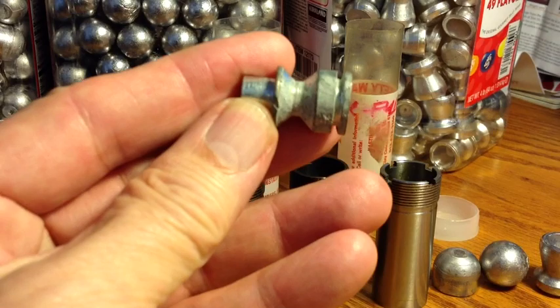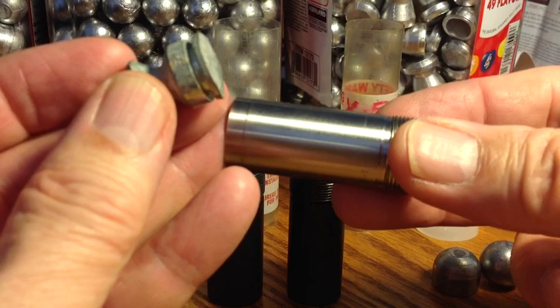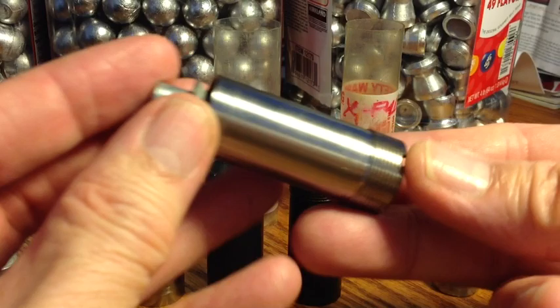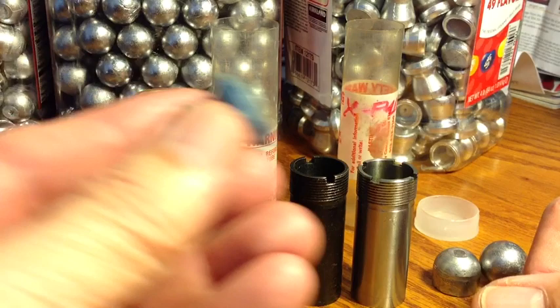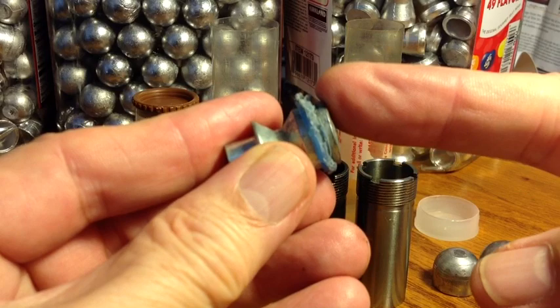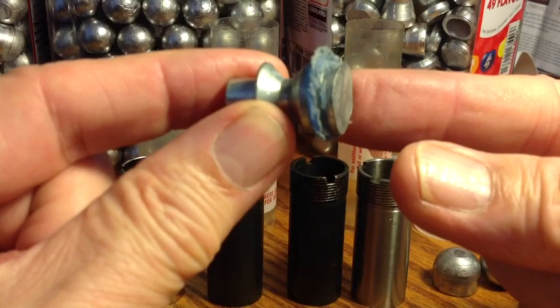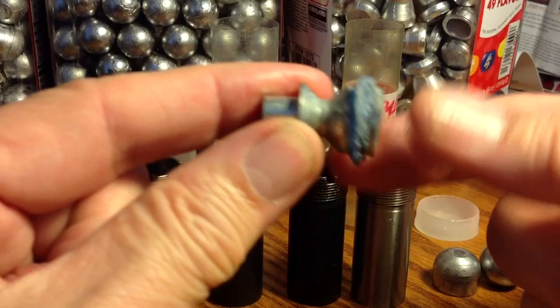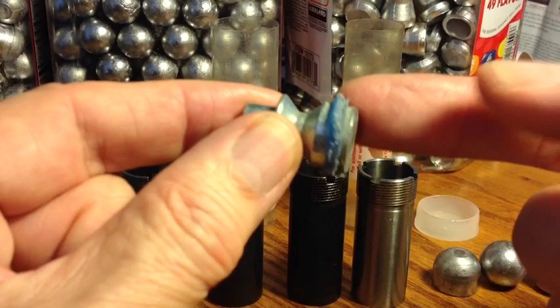Let's take our steel slug — and this is steel. This happens to be a 12-gauge extra-fold choke for shooting handicapped trap. Even with a tight choke, notice how it just slides right through. The reason is this steel slug is sub-caliber, and the way it works is that there is a polymer washer that goes in there, and also a polymer sabot that goes around the back end of the slug. This sabot is fitted for a 12-gauge bore, so the steel slug rides on a polymer cushion as it goes through the bore. No problems with pressure — this slug could be made out of diamond, tungsten carbide, or depleted uranium, and there would be no problems with pressure because of the sabot and the polymer.